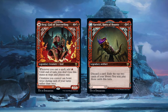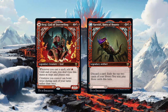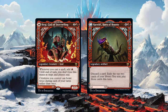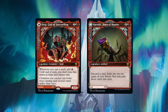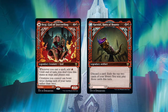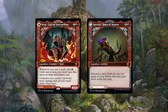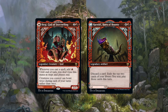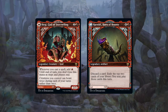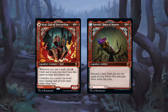My god, it's incredible. So first off, we don't care about the creatures you control can boast twice. That's never going to be relevant. Never. Unless you're building a boast deck, good for you. But for any spell you're adding red, so Lotus Petal, any of the Moxes, Jeweled Lotus, just to name a few relevant ones, and Mana Crypt, you're going to net mana while then making more mana. And even the mana dorks that cost only 1, like Soul Ring, go crazy with this just because you essentially are casting them for 0. You're getting red mana for every storm trigger if you care about that.